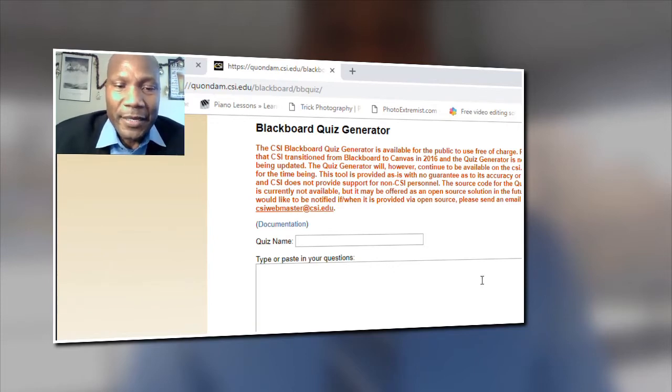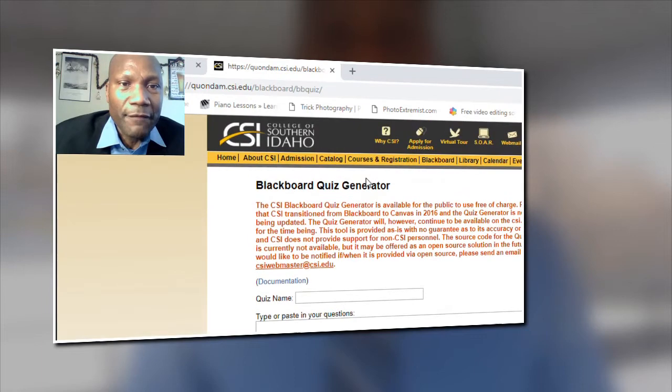So with that said, I'm going to open up the one that I've already formatted for the Southern Idaho Blackboard test generator tool. In case I didn't mention it earlier, we'll talk about Blackboard test generators, which you can use to create tests or questions if you have a training class that you are conducting, or you are a teacher or professor in the classroom.